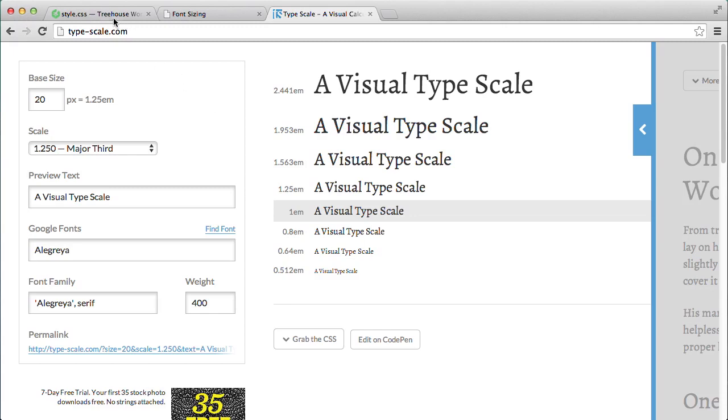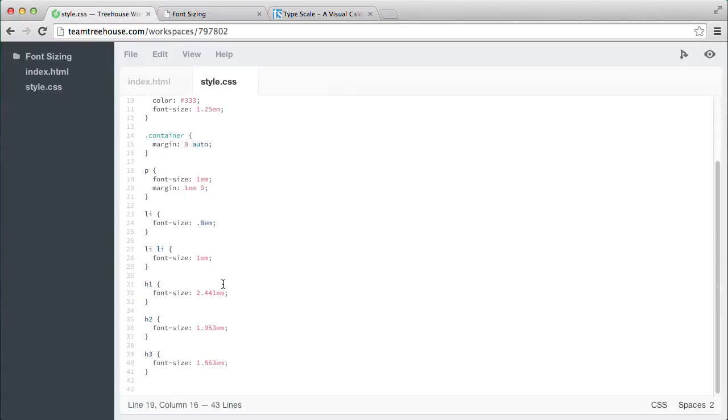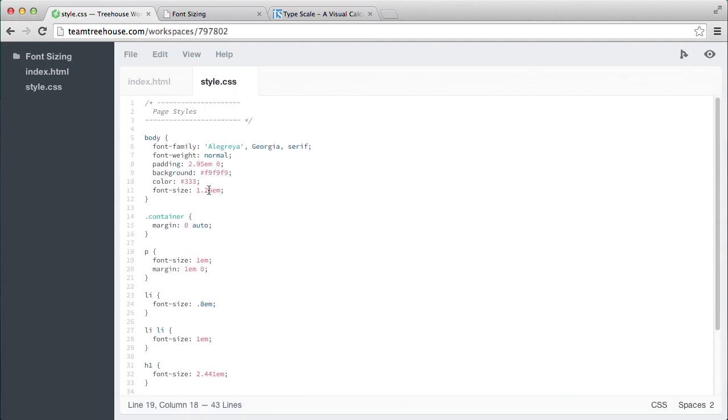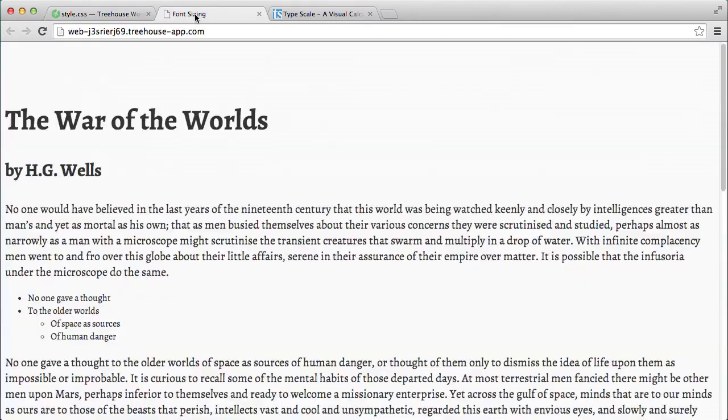Now, in our design, I've already set these up down here as H1, H2, H3 with those corresponding sizes. I didn't go all the way to H6 because our design doesn't have all those heading numbers. We could also set the P element to be 1em if we'd like, but this is set by default in the browser. Remember, these are relative to our body font size of 1.25 em. So let's go check out what the scale looks like. Great. Our typographic scale looks good, and it's intact.